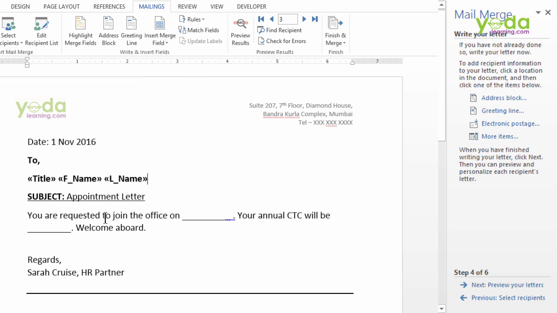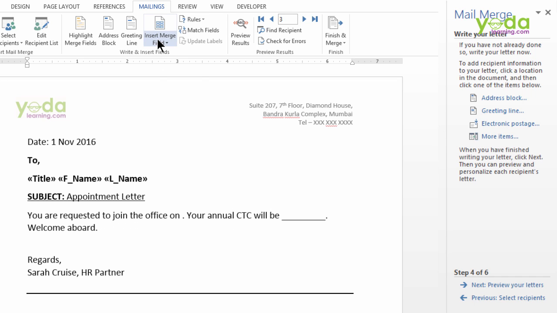Next, you are requested to join the office on. I must include the date of joining of the respective employees. So I delete the underscores. And then I go back to Insert Merge Fields and I say date of joining.